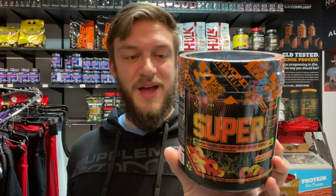I'll go over the ingredient profile because that's what's amazing about this pre-workout. It has, per full scoop, so this is two servings, a full scoop, 9 grams of L-citrulline. So that is very high of a dose. Most pre-workouts have the citrulline malate, which isn't as effective as L-citrulline. So you're getting the real deal with 9 full grams. It's more than most pre-workouts with citrulline malate have. So absolutely insane. I'm amazed by this.